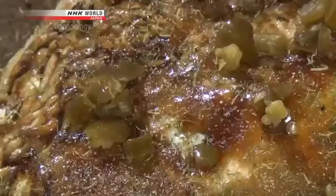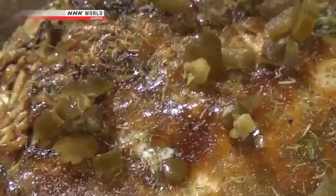Spicy. That's good. I can see why the guy liked it. Yeah. I see what you mean about the pickle, because it has that kind of slightly sour feel to it. And the spicy thing, it hits you a little after. After, yes. Oh, that's good. And then the beer. And it does go with the beer, doesn't it?